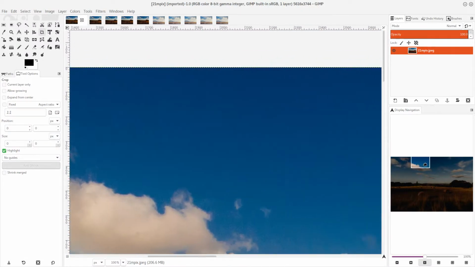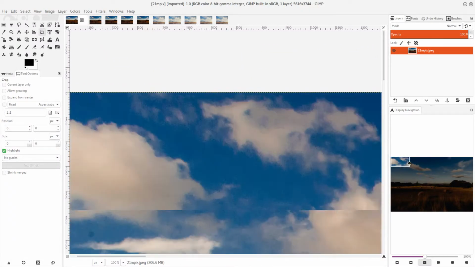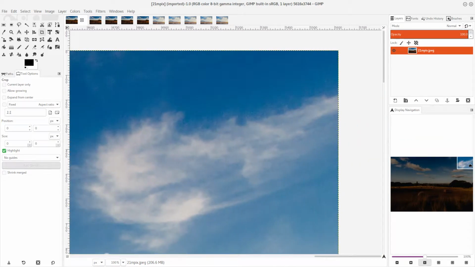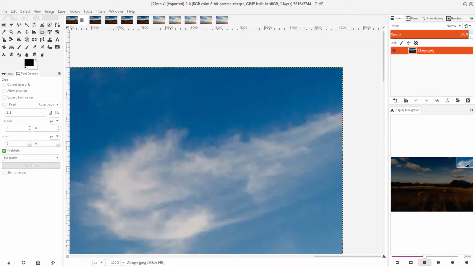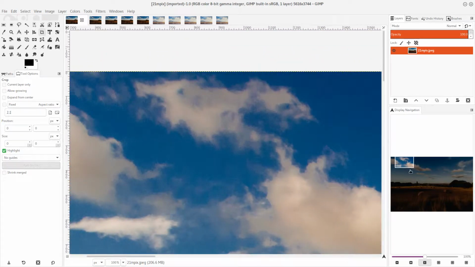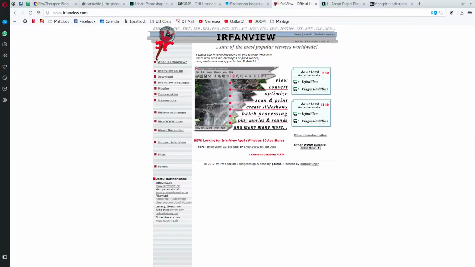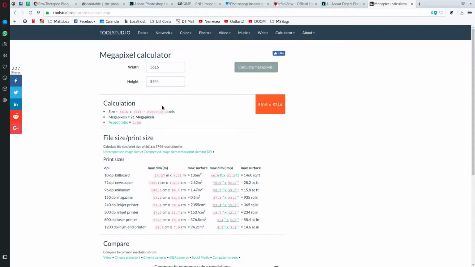So 5616 on the width edge and 3744 on the height edge. That's how many pixels are in this picture. If we go to our calculator and put in these numbers, we're going to see that in this picture there are 21,026,304 pixels, also known as 21 megapixels.